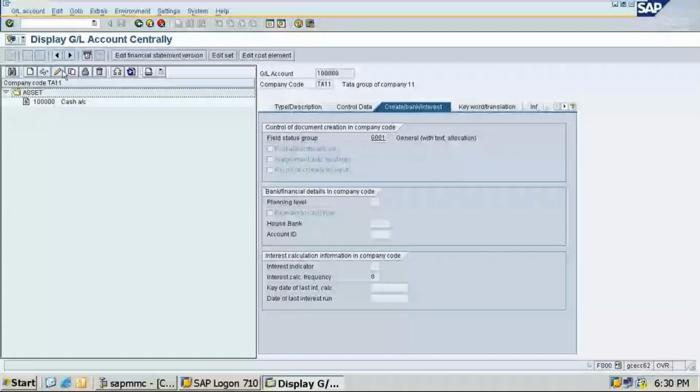This is your change company code. You have seen that when I opened this, it was showing TA25, right? It is a different company which I have not done, maybe I have done it for other classes. In these classes, we have not created TA25. So first you have to create one GL account.